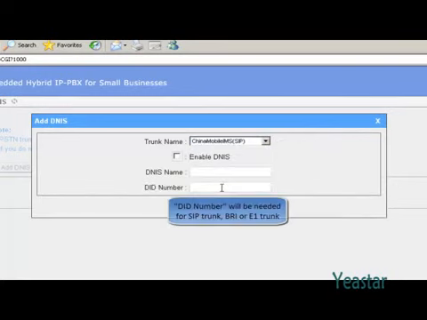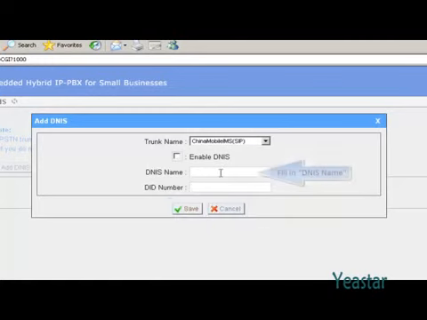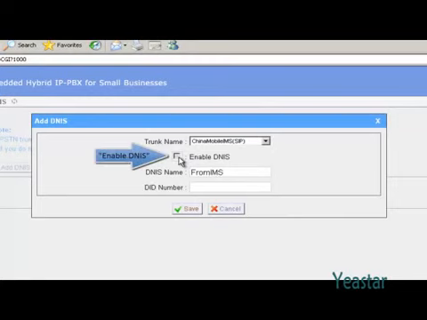DID number will be needed for SIP trunk, BRI or U1 trunk because these trunks may have multiple numbers. Next, give this DNIS a name. And enable DNIS. Click Save and apply changes.